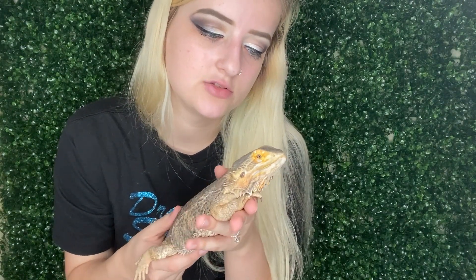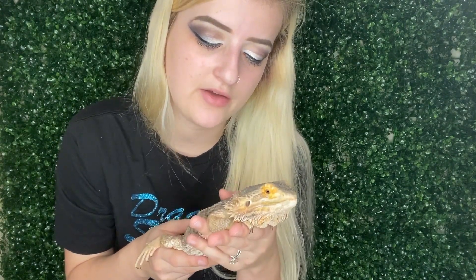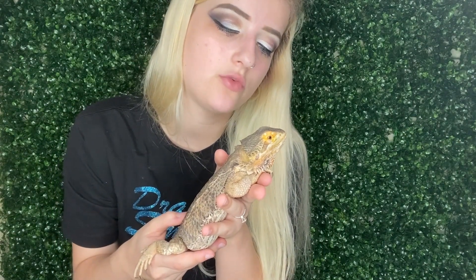Metabolic bone disease, short for MBD, is very common with bearded dragons being in captivity now. That's the one thing they struggle with because they may not have the right equipment. UVB is just the most important thing you could probably offer for them. If you have any more questions, I would love to help you. Just reach out to our groups or message our Facebook page. We'll definitely help you with lighting — it's something we'd actually love to help with because we know it's very common.